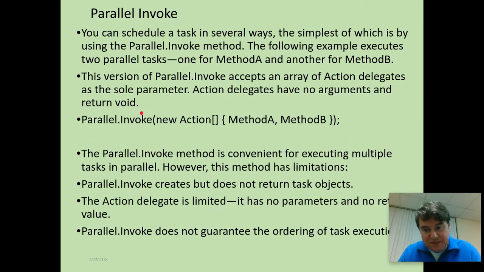There are a bunch of limitations to this. The first is that the method cannot return anything. So method A and method B can't return anything. The second is that no parameters and no return values can come back from them. You can't say method A and pass it 7, method B and pass it 9. It just doesn't work like that. These have to be completely standalone, independent methods that neither take anything in nor return anything back out, which kind of limits the usefulness of it, if we're being completely honest.